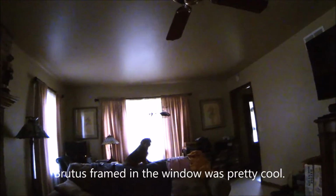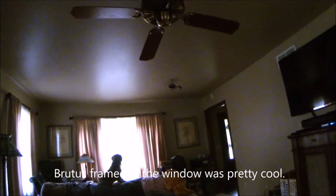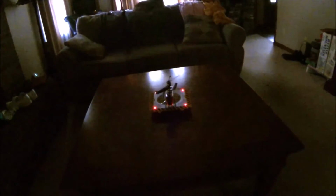Really steady in the air. Nice lights on it. Throttle's just about right. Perfect landing.